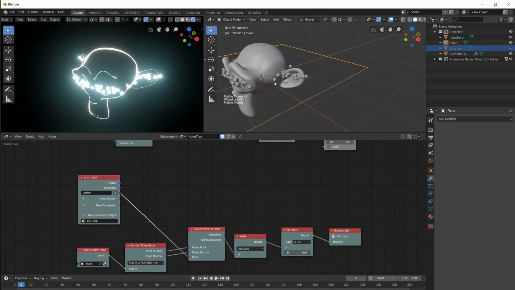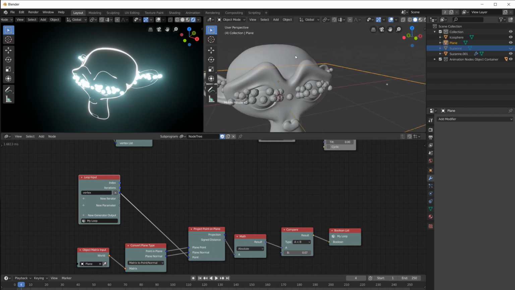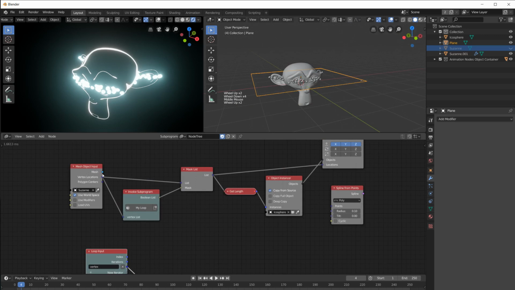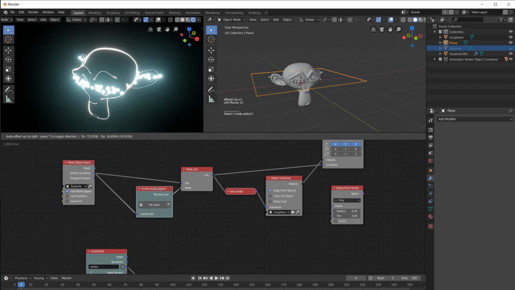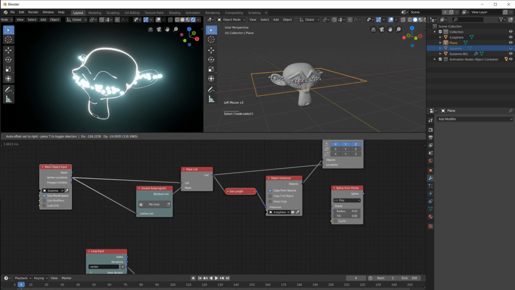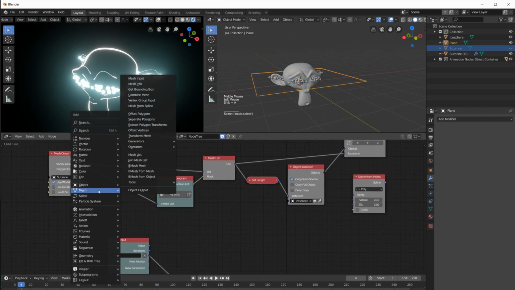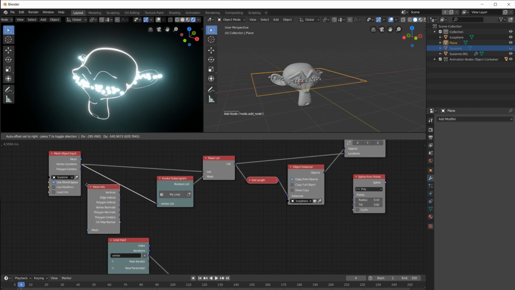So the normals are vectors pointing out from the surface, and we get that information from the mesh. And we need the vertex normals in our loop to do that. So I'm going to have to get a mesh info node, take the mesh, plug it in here.